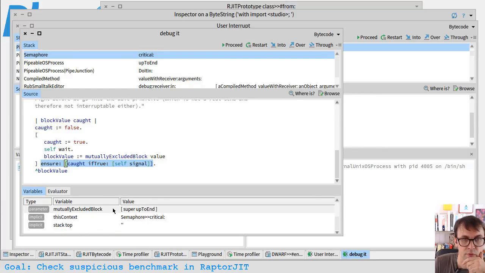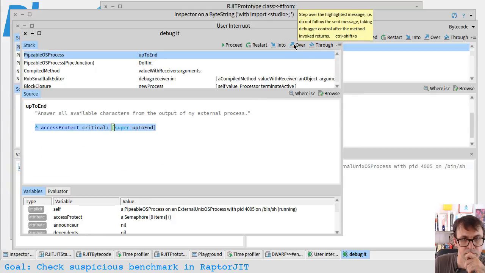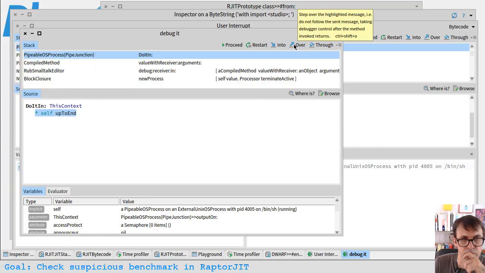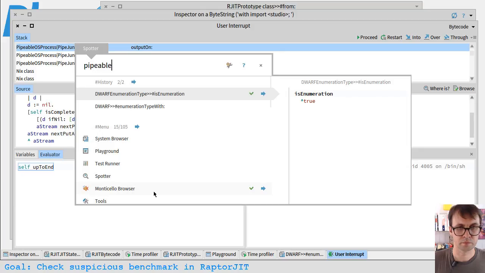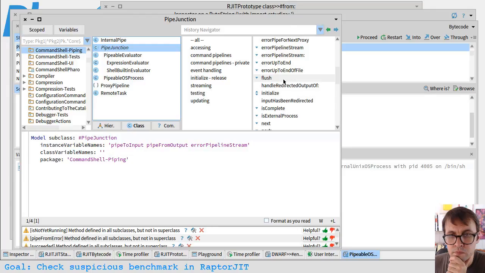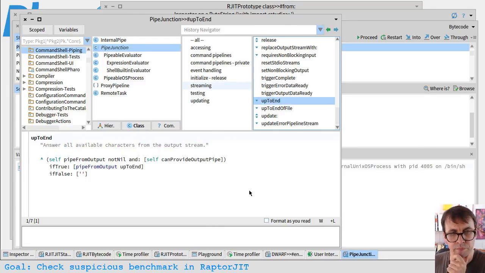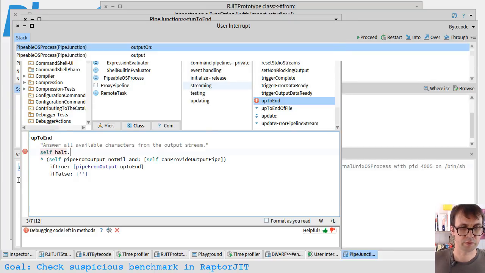What's it going to do? Super up to... whatever. A breakpoint there. Try this again.